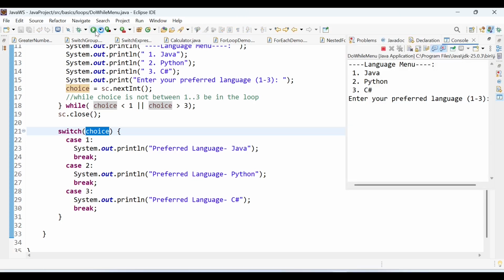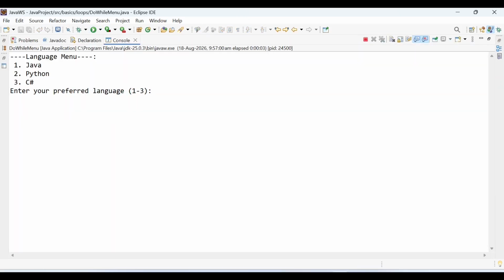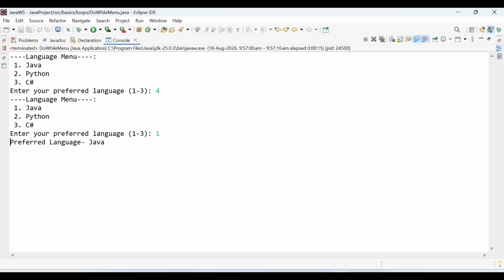All right, so if I run it, I'll at least get that menu once, right? If I choose something which is not within that range, let's say 4, then I'll be shown that menu again. If I choose something within this range, then it just goes through that switch and shows me whichever case matches, that text.